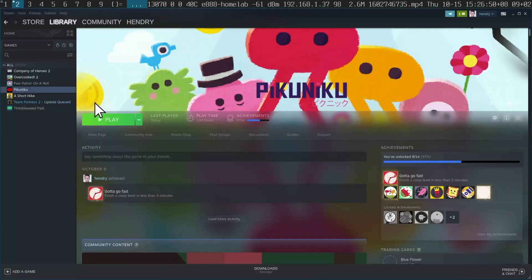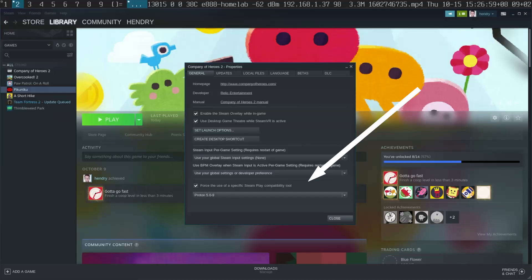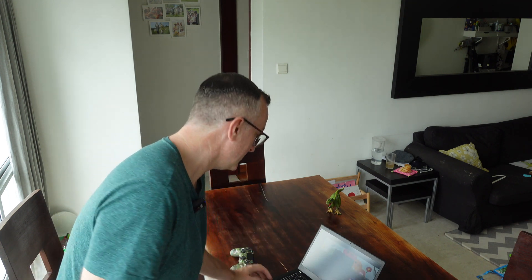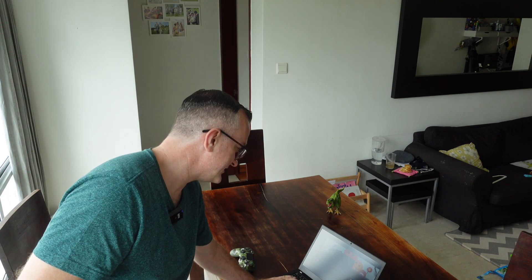This is Steam in DWM. Let me show you the awesome compatibility mode between Linux and Windows — it's called Proton. This game, Company of Heroes 2, I mentioned before that you can't play it between Mac, Linux, and Windows machines. But with Proton, you can emulate a Windows machine and the game just runs perfectly. All I did was go to the bottom and choose the latest Proton. There's also ProtonDB where they advise some extra settings you might need, and I've put them in here. With these settings, I can play a Windows game on Arch.